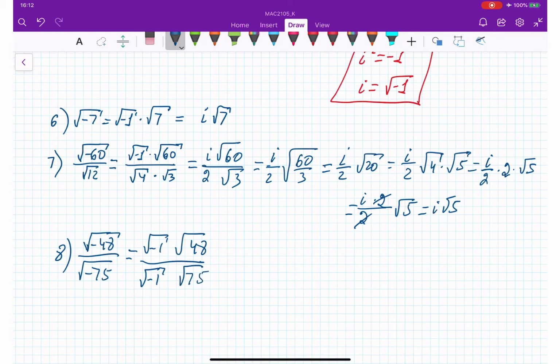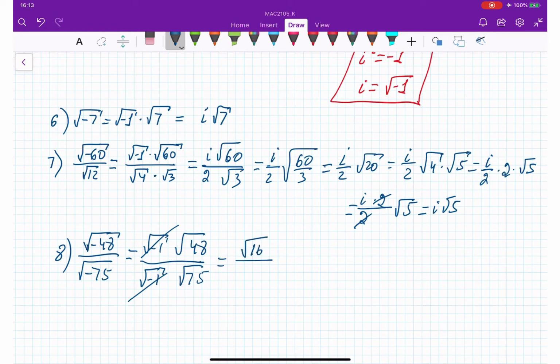Okay? All right. So therefore, what are we going to get? The square root of negative 1 will be gone, divided by the square root of negative 1. And we get square root of 48 over 75. Let's see, square root 48, how we can break it down so we can get some result. What do you think? We can go through all the factors that you multiply to get 48. So I would take 16 times 3.